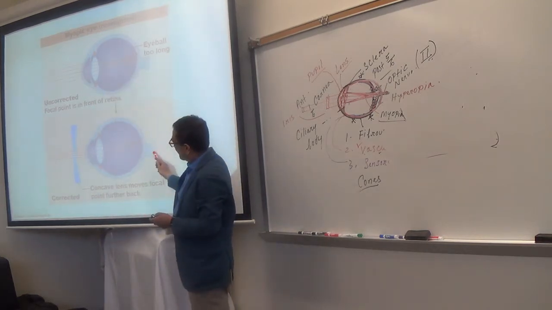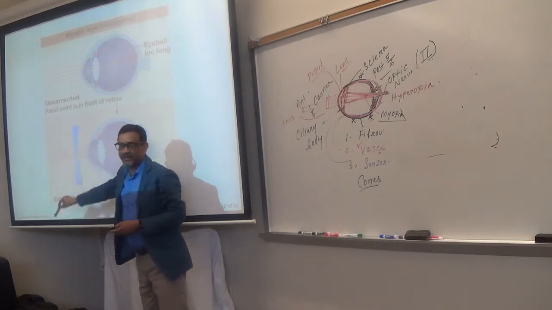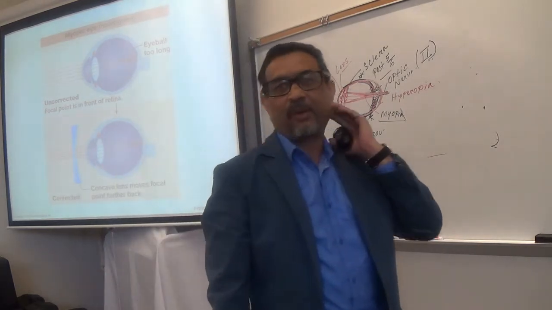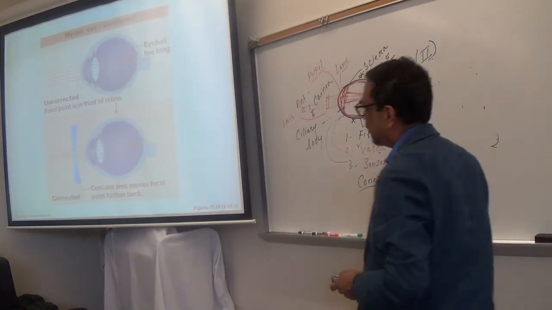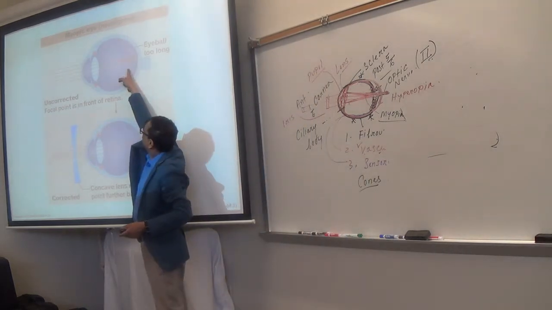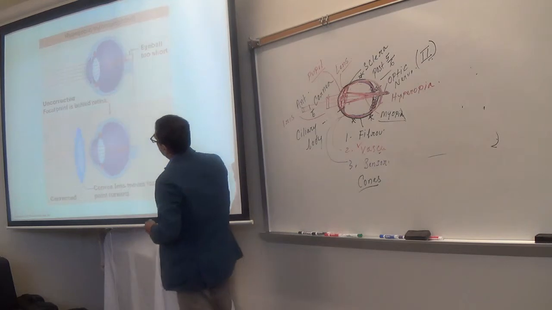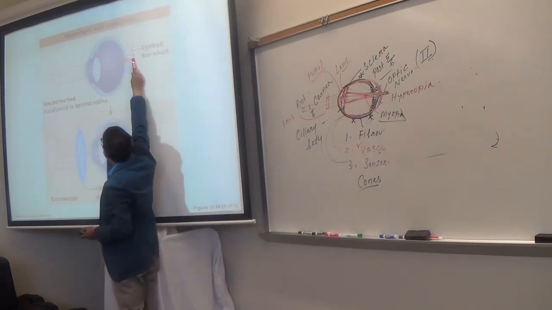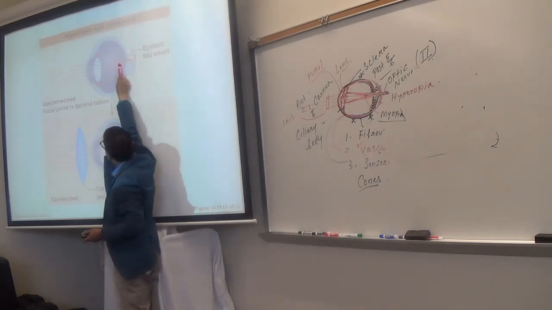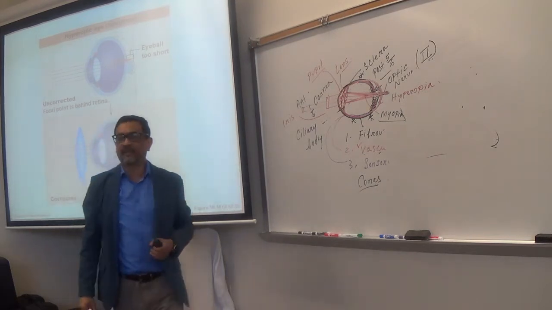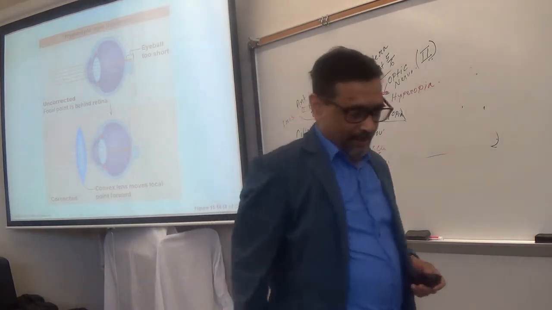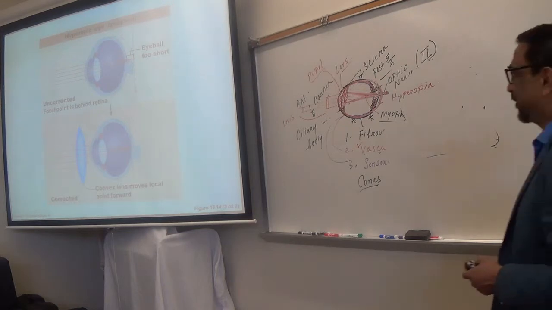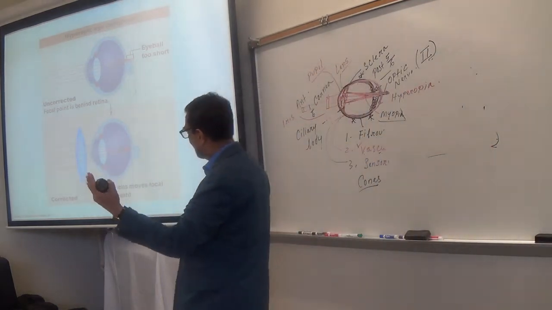Okay? To fix that, you need concave lens. So write it down. To fix the myopia, you need what? Concave lens. That will move the focus point backwards. This is hyperopia. So you see the focus point is behind the retina. So you have to move it forward here. To do that, you need convex lens, round lens. Okay, so to fix two problems, you need two different types of lens. Makes sense. One will move backwards, one will move forward.